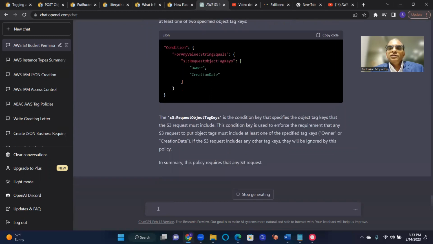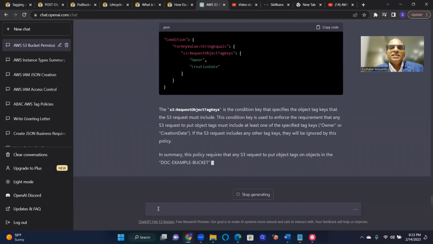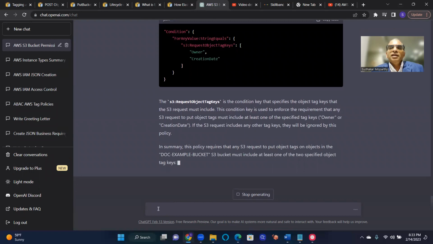This condition key is used to enforce the requirement that any S3 request to put object tags must include at least one of the specified keys, owner and creation date. In summary, this policy requires an S3 request to put object tags on objects. That means you can tag these objects in this bucket, and the request must include at least one of the two specified tag keys, owner and creation date.